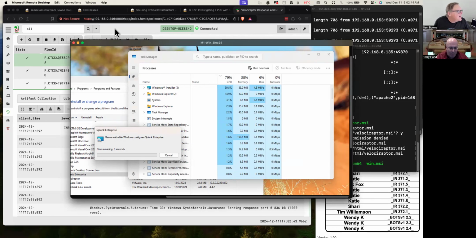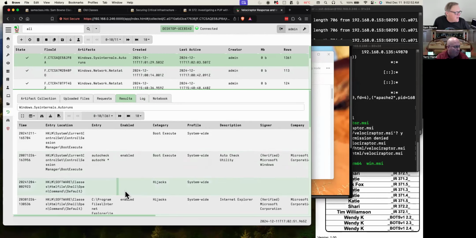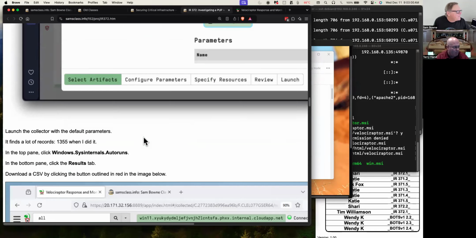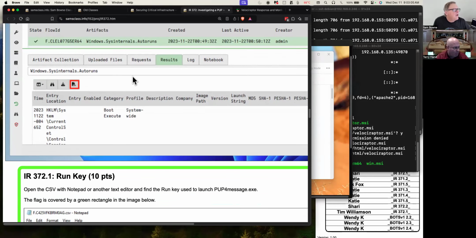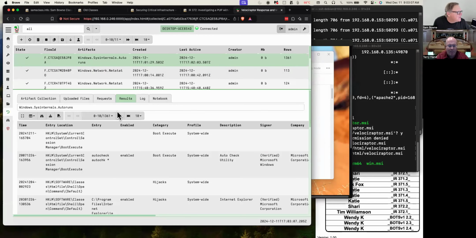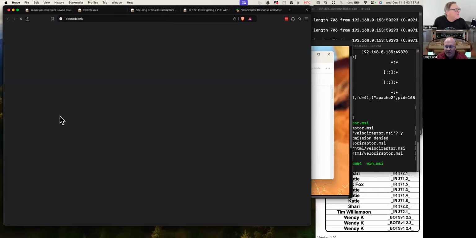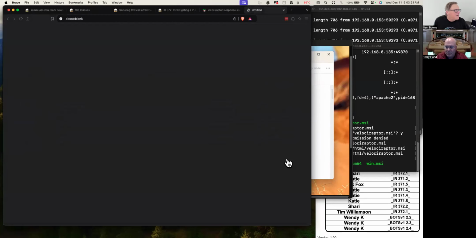Good. And let's see if this thing is getting any progress. 1,361 rows. Okay, it now gave me the 1,361 automatically running things here. And that's too much information to easily process. So I'm going to download the file into the CSV and then open it in some other product. So I can download the results here as a CSV file, which is what I'll do. And there it is. I'll save that in my downloads folder and save.